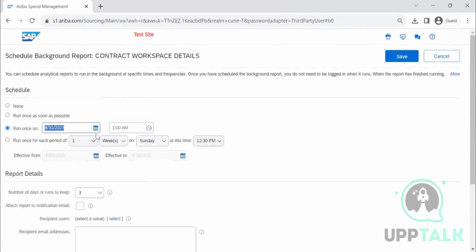Then I can use run once. Or if I want this report to be generated every week on Sunday at 12:30 p.m. from this date to this date, I want to send it to some particular people. You can do that. Or if I want it done for every first of month at 12:30, you run this report from this date to this date.